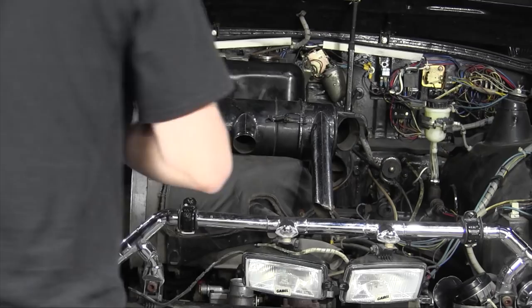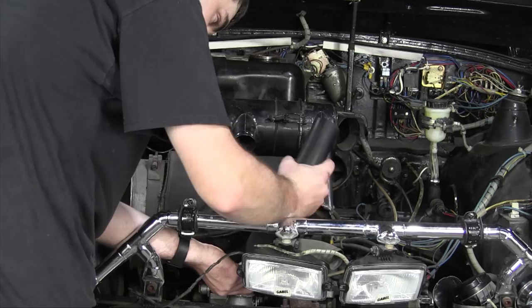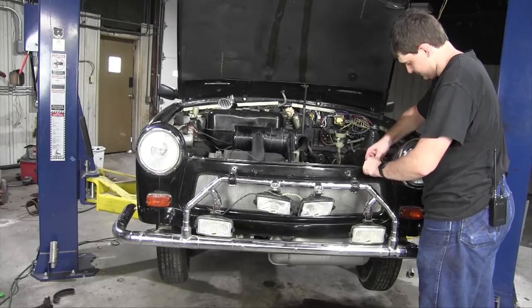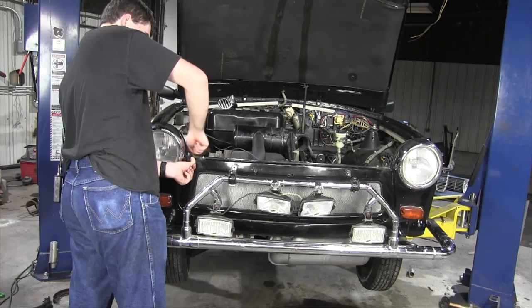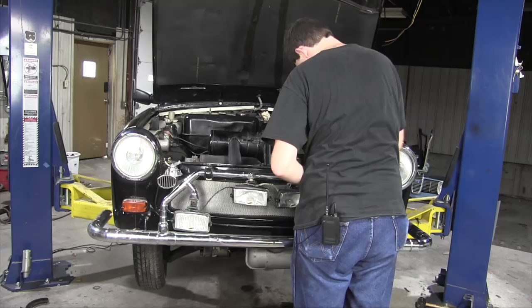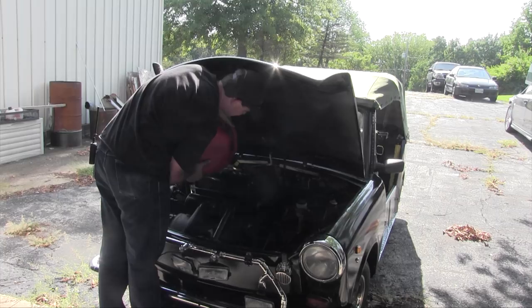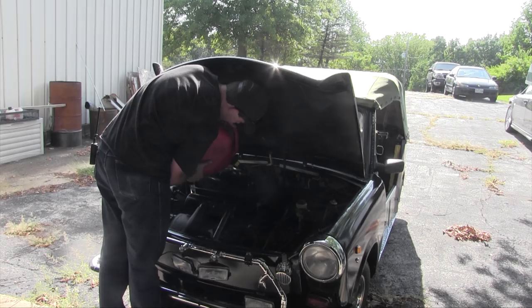It wasn't strictly necessary, but I did order a new tube that goes from the carburetor up here to the air intake. The old one was just a little bit brittle. I also got a new air filter that goes in here. One little wing nut over here, and one little wing nut over here, and a horn, and another horn. All right, let's put some gas in her. Not very much, just enough to move it around. All right, that's good.